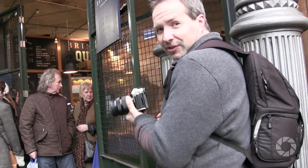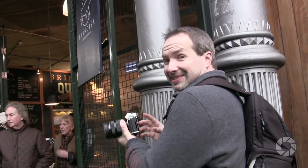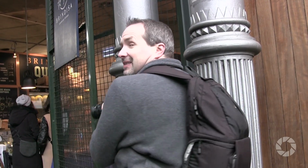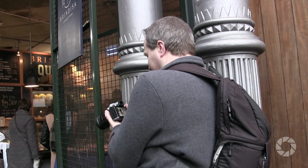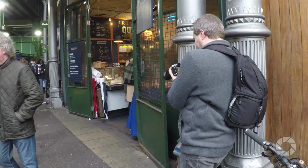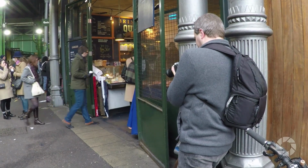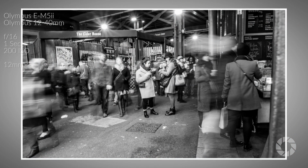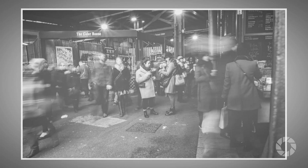Now I'm going to try a couple of other shutter speeds as well, just in case 1 second isn't, I'm not able to hand hold it. So I'll try changing my aperture to get me that shutter speed I want. Let's go for maybe a half a second instead. Little bonus if you can find someone standing still at the exact moment you press the shutter. That really helps tremendously as well. Okay, let's move on, find somewhere else to shoot.